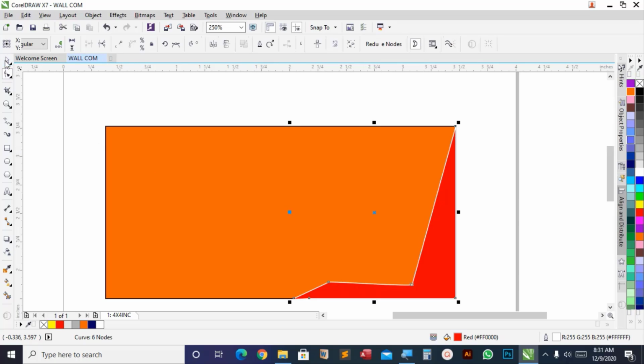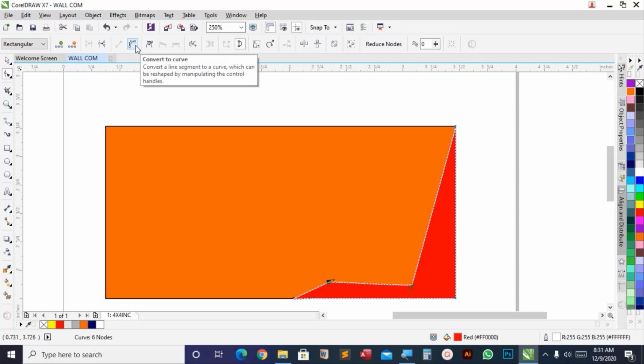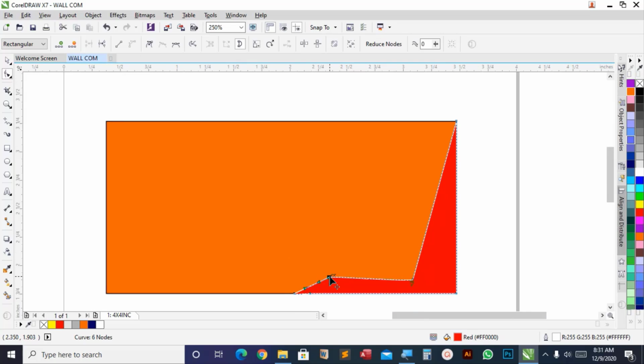All right, so I would like to show you certain things again. Come to the shape again and then click here. Now you see some icons here. This is the curve way, so it is telling you that when you click on it and then come just here and click, everything that you move there will be curved, a smooth curve.